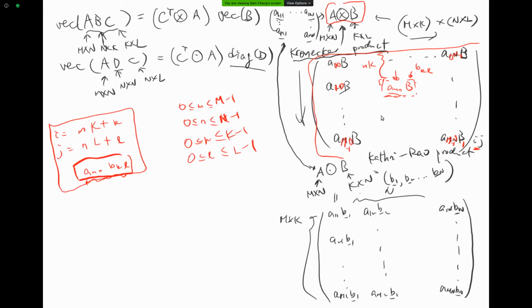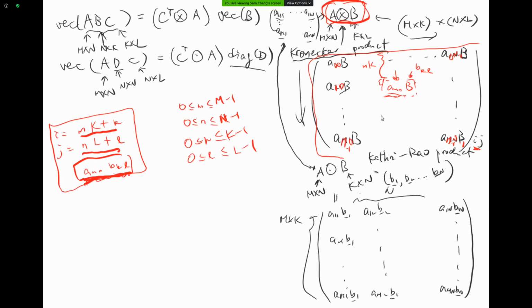I know that in math it's probably more natural to start from the one index, but here we make it a little bit cleaner if I use the C and Python convention. As I said, it's very easy to verify this way. So the ij element with AMN times BKL is basically the MK plus K and NL plus L element of this A times B matrix, a Kronecker product with B matrix.